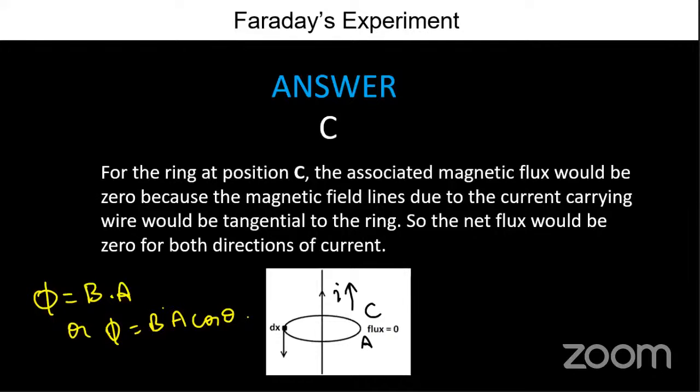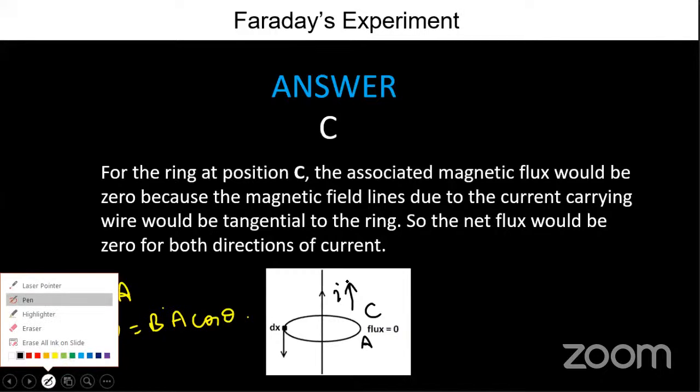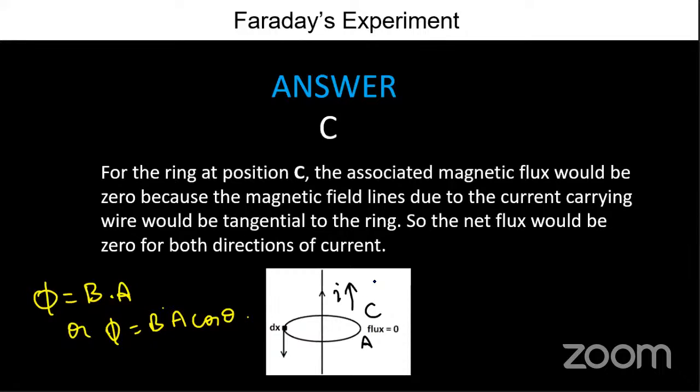Here we have to consider theta, right? So if current is in this direction, where will my magnetic field be? If current is upwards, my magnetic field will be along which axis? Say my current is along the y-axis. Yes, correct, Rakesh, very good. So my magnetic field will be perpendicular to this. Yes, correct, Hariprasad. So my magnetic field B will exist in this direction.